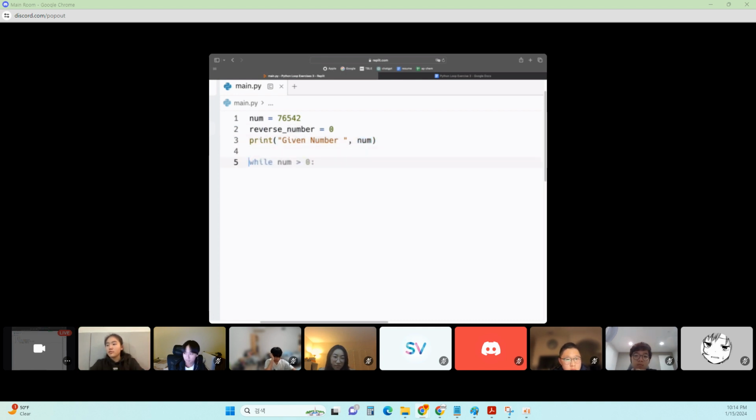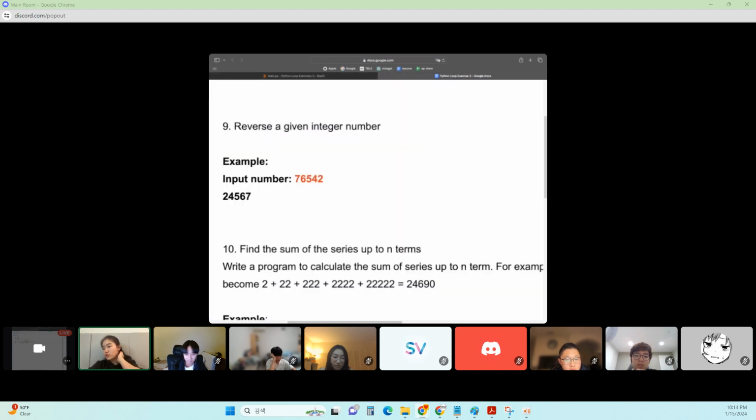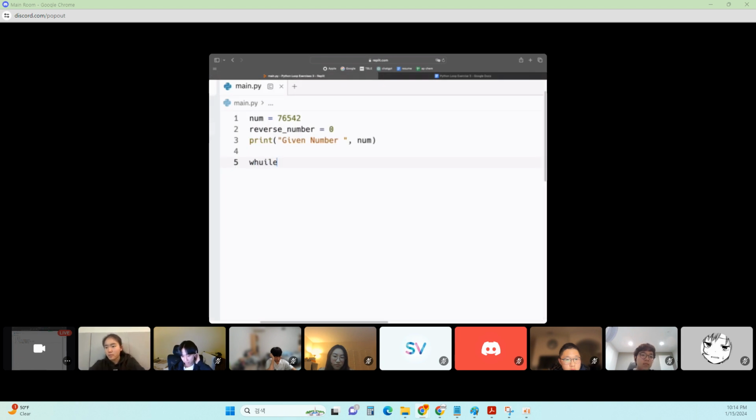And then for this example, since we are trying to reverse the number, we're going to use a while loop. Okay, while loop, and we're going to set a condition until number is greater than 0. So until the following statement is false, we're going to print. And when it's true, we're always going to print. And then we're going to have remainder is equal to num modulo 10.